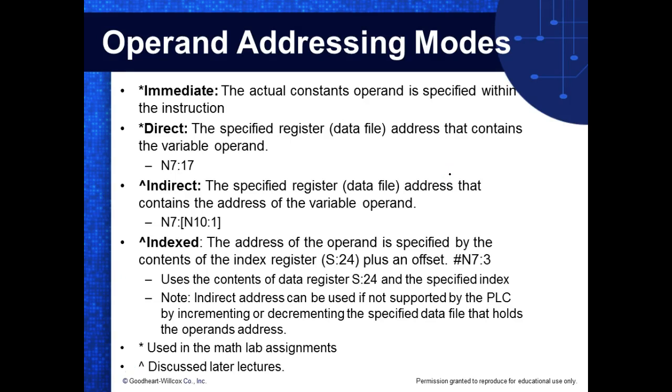So an addressing mode, was that back in the definition? Well, an addressing mode is the way that we tell the PLC or tell the application how we want to address these operands. So in these labs, we're going to use the first two, and the first one is called immediate addressing. And what does that mean if I use immediate addressing?